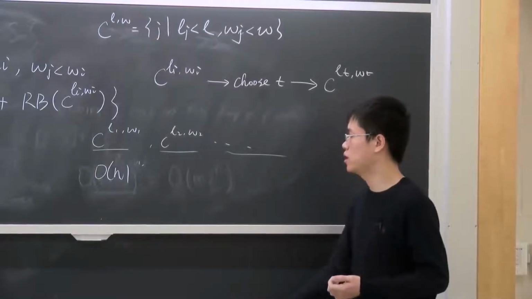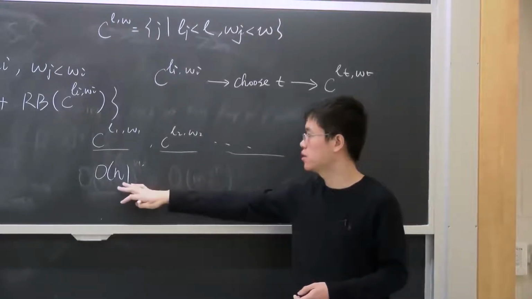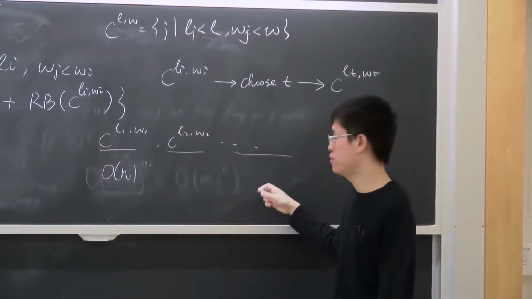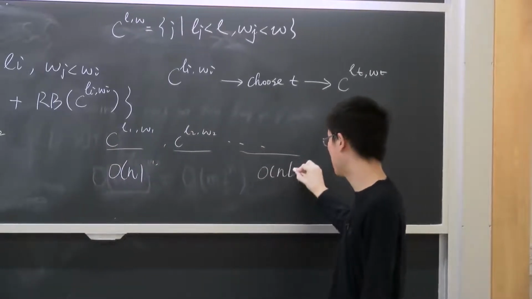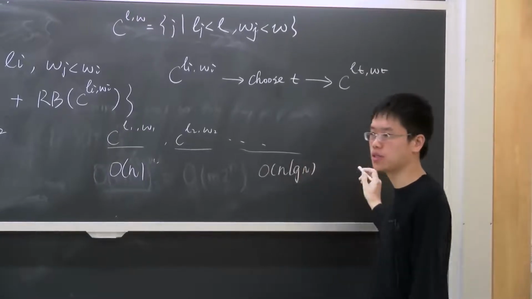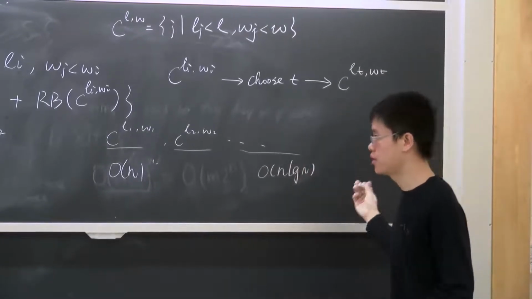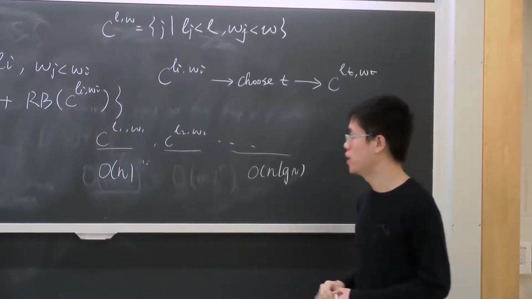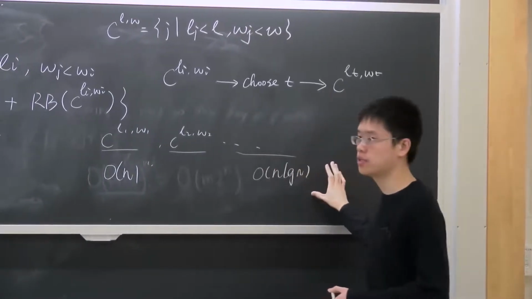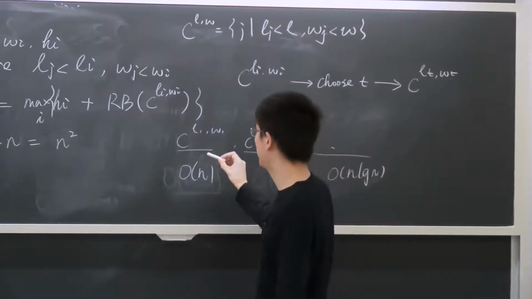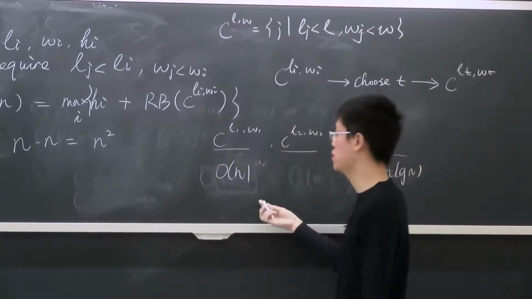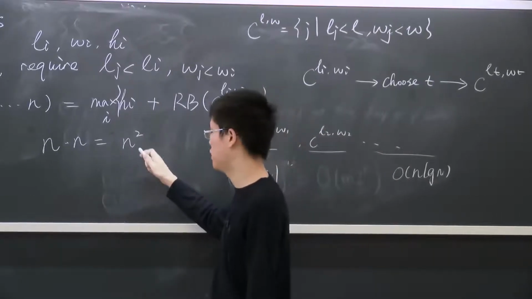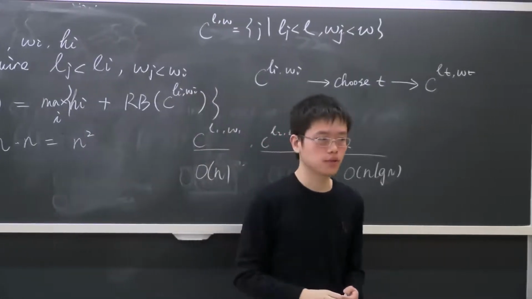So I think the previous TA is telling me there's a better way to do that. In order to find the entire compatible set, he claims he can do it in n log n, but I haven't checked that, so I'm not sure. This is a folklore or legend here. Yeah, we'll double check that offline. But assuming I don't have this, then figuring out all these subproblems will also take n squared, right? Then my total runtime is n squared plus n squared, and still n squared.